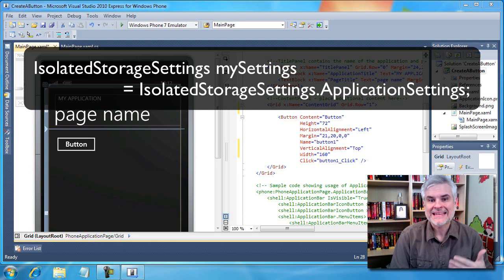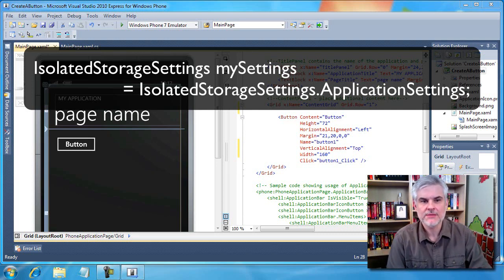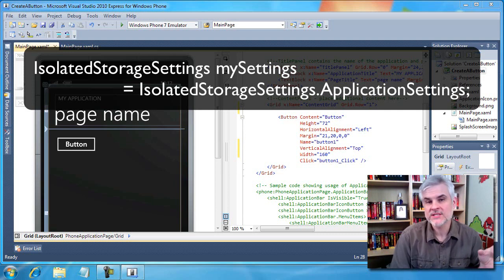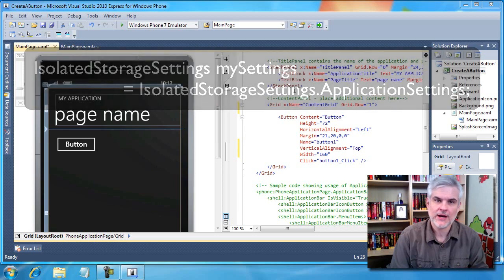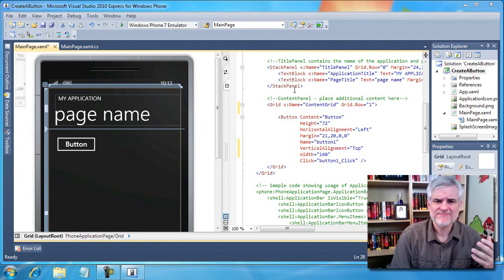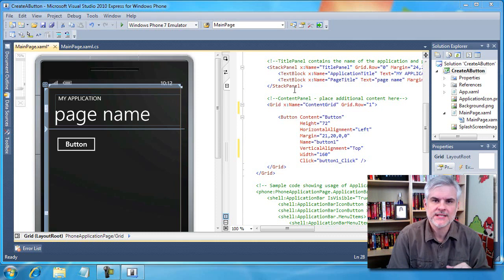So in this case, an instance of isolated storage settings has been created by the core CLR as we execute our Silverlight application on the Windows Phone 7. We can get a reference to the isolated storage settings object by accessing its application settings property. So this might look a little bit strange based on what we said in the previous lesson, but that kind of typifies some of the various ways that you're going to wind up working with classes and objects in your applications. So the big question is this: how do you exactly figure out the correct way to use a class that's defined in the .NET Framework class library?